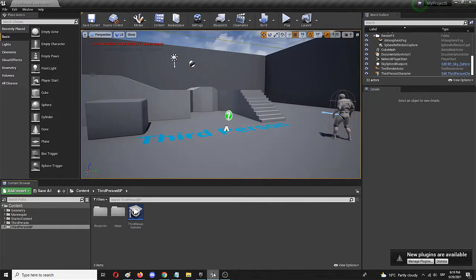So let's say you have a game, in this case a standard third person project that you can create in Unreal, and let's say that you want to create an object that will appear in your level once the player enters the gameplay and starts the game. To do this, we're going to create two different blueprints, one which we're going to call the spawn or spawner, and the other one is going to be the actual object itself.